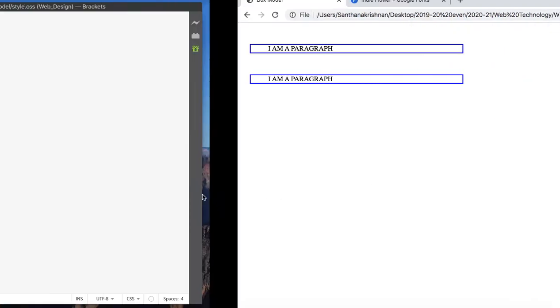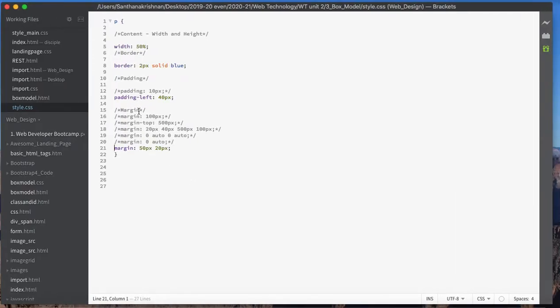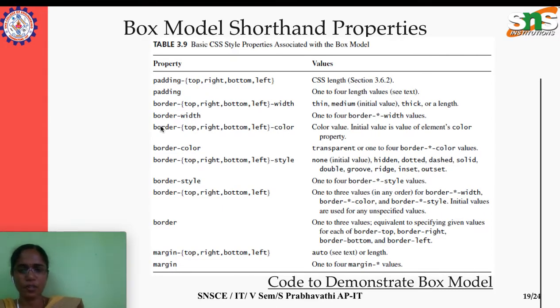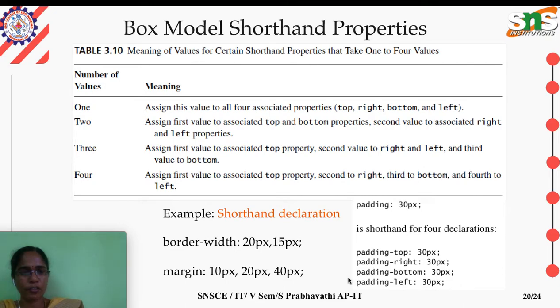It's quite interesting, and you can change some of the values over here and see how it executes. Okay, moving back to our presentation, see here, there are shortcut ways the code utilizes, is it not? So I'll take you there. We can have the shortcut ways, like mentioning only one value, or 2, 3, 4 values. So there are different meanings.